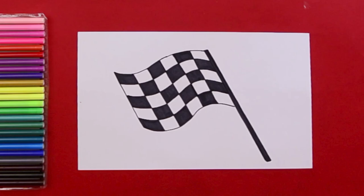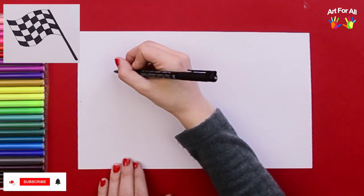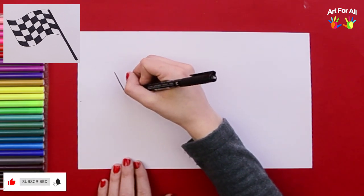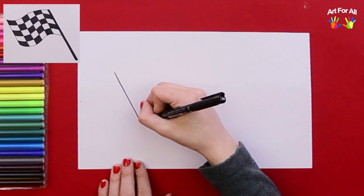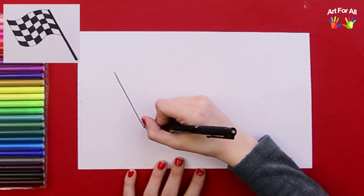What would a car race be without that famous, iconic checkered flag? Waved at every race, this flag is totally familiar to all race car fans. And if you're not a race car fan, it's still fun to draw. Let's do it.